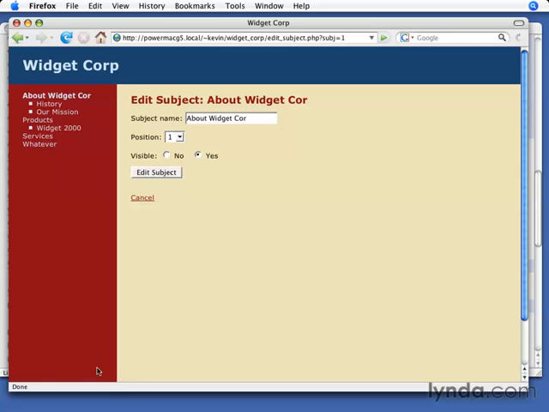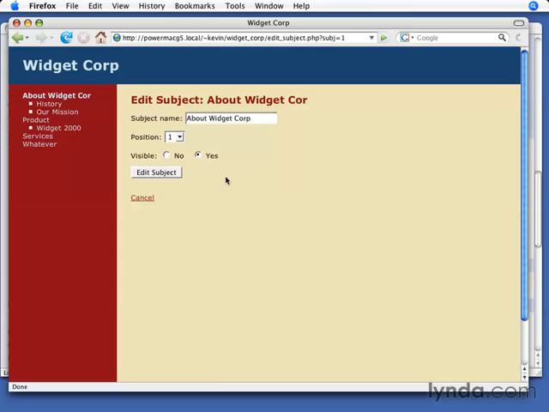So let's try that again. Now let's get a fresh one here. Let's look at products, and I'll take the S off the end of it. I'll click Edit Subject, and you'll see that it gave me a fresh version. I'll go back to try Widget Corp. We'll put the P back on the end. There we go. So I get a fresh version, and it did succeed.